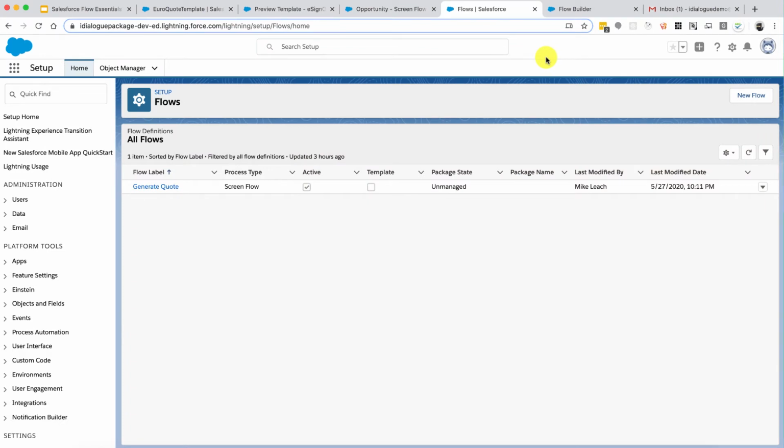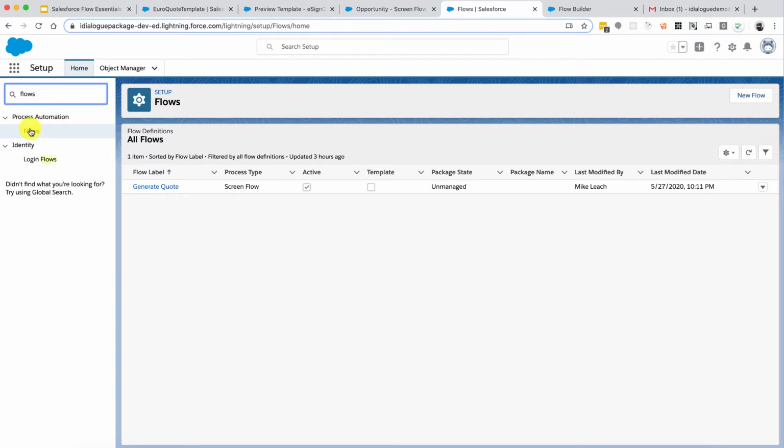I'm logged into Salesforce as a system administrator, and from the gears icon in the upper right hand corner, I've gone to Setup, and in the left hand corner do a quick search for flows, and under Process Automation is the Flows feature. So I'm going to go ahead and create a new flow.